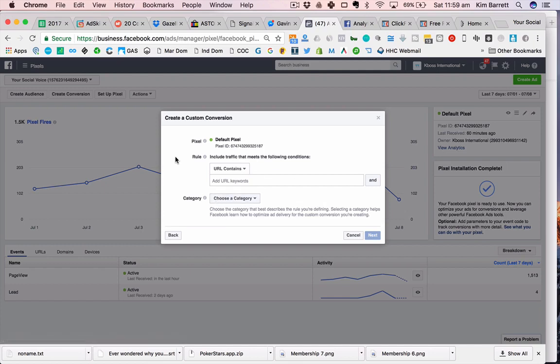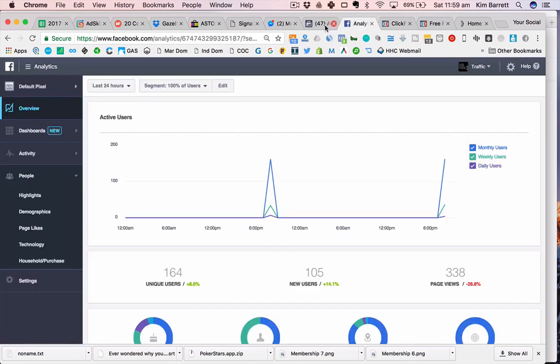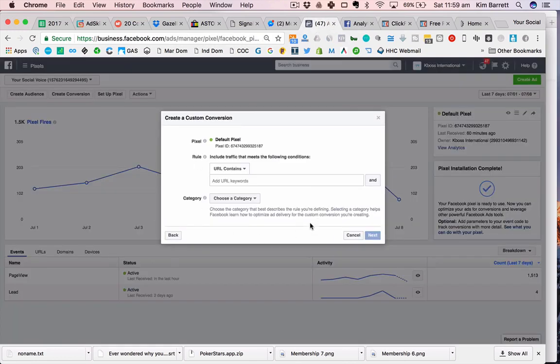Then when you're doing your ads and it says, what conversion do you want to use? You go, oh, cool, well, I want them to go to the strategy call page or page 2. That's the conversion I want to create. So it allows you then to get people going to the page after they've opted in. So you're telling Facebook, I want more of those people, right?